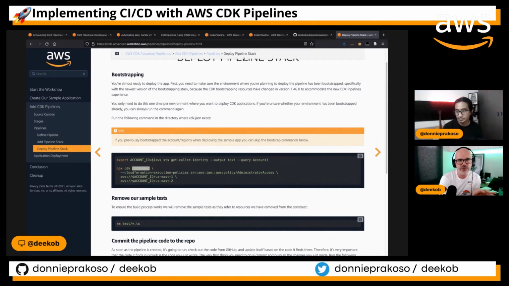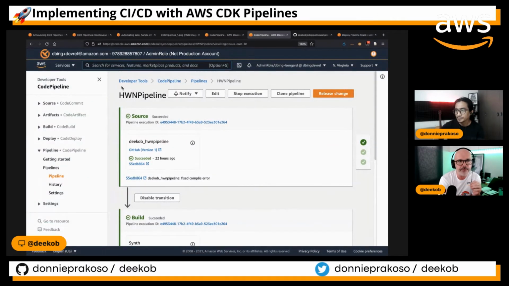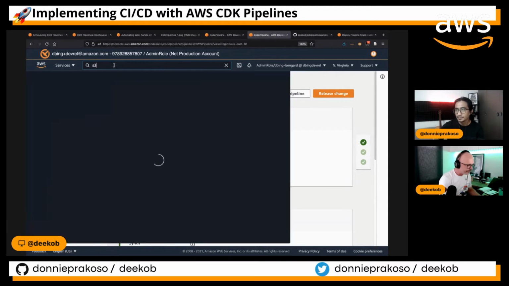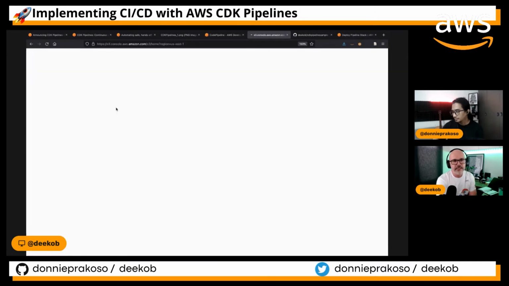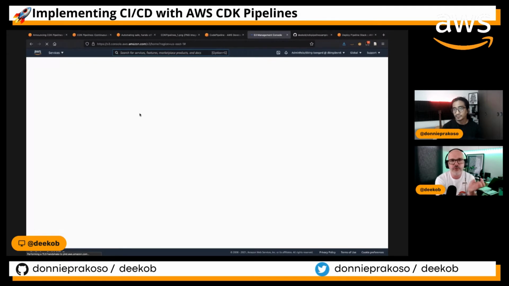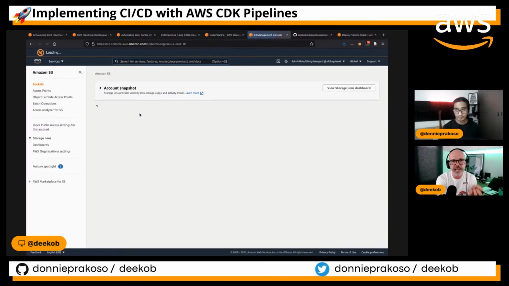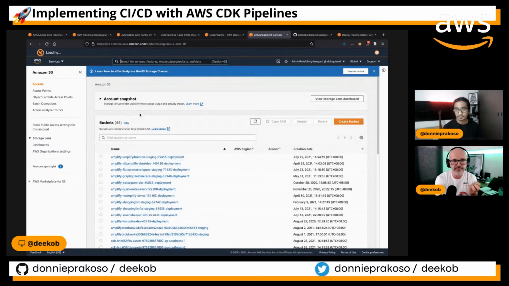And once you've bootstrapped it using the CLI, you'll know because you will have an S3 bucket. So this is the account that I bootstrapped. If you go to S3 in that account, you will have a bucket that will store all of the assets that you use to provision the CDK.